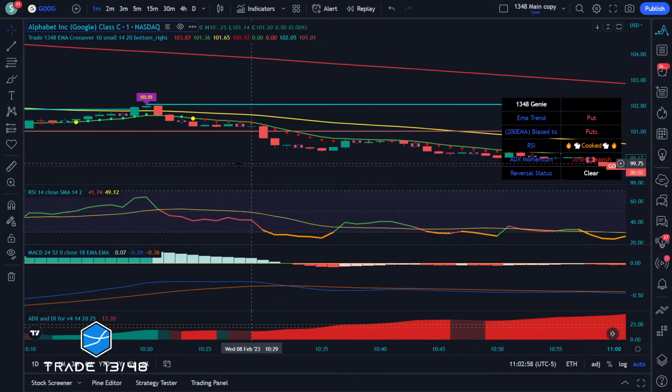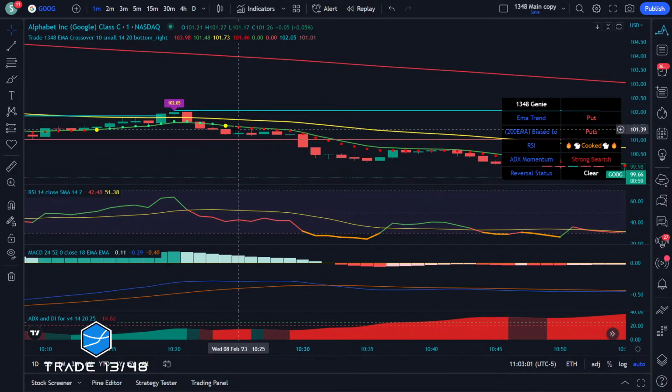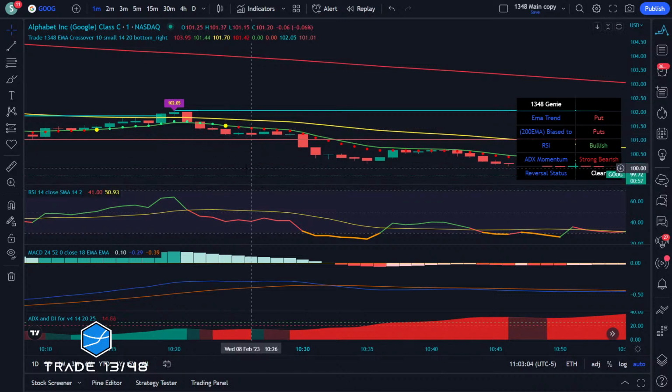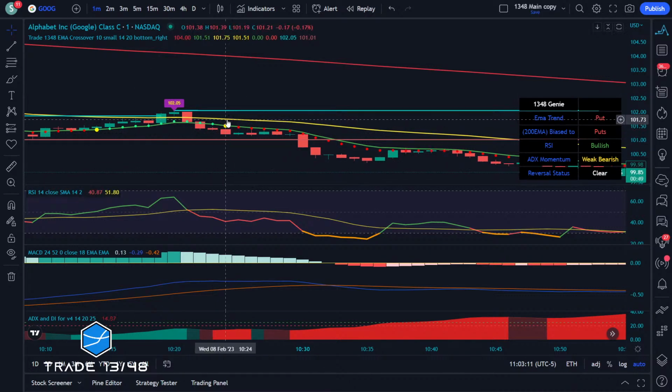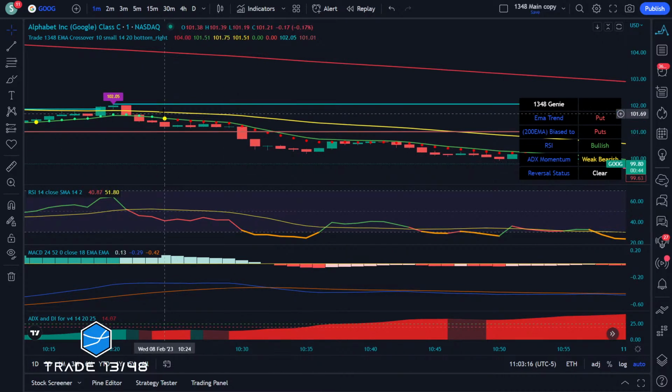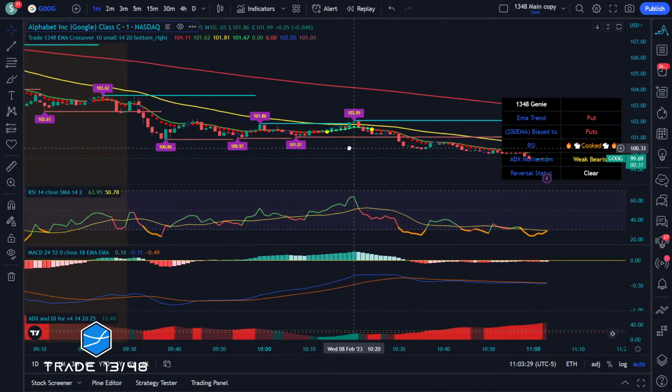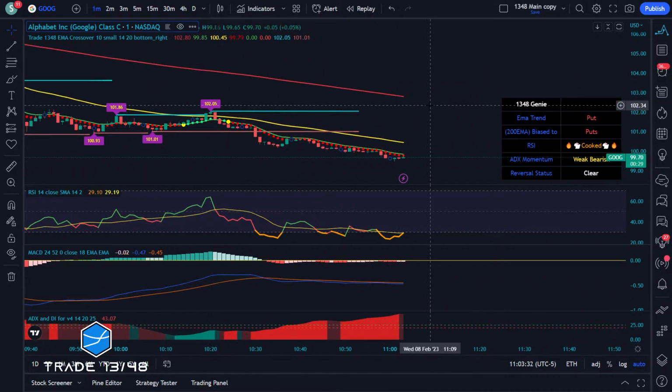Now, where do we establish our risk? We establish our risk at the 13, right? Or to give yourself a little more room, and since you're playing with Google and you're probably playing Friday's expiration, you can give yourself the risk of the 48. I like to go ahead and give myself the risk of the 48, all right? I'm waiting for the close of the candle. Yes, absolutely, all right? So let's go ahead and measure out this move with Google. And again, it's just patience and reading the indicators, okay?